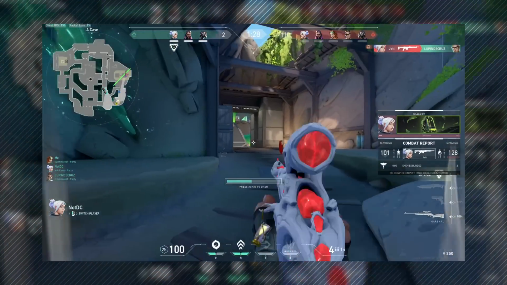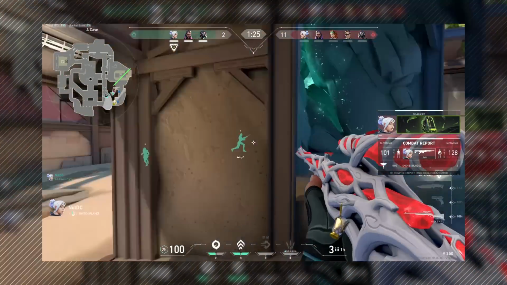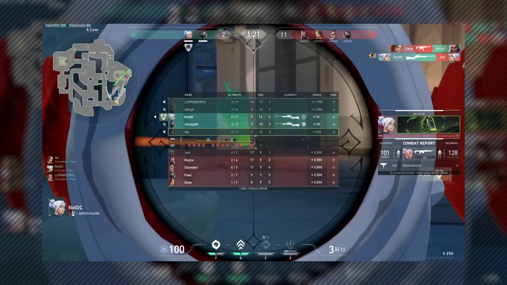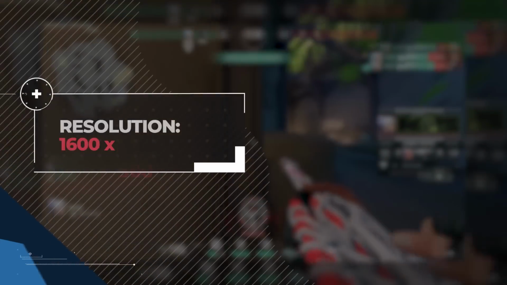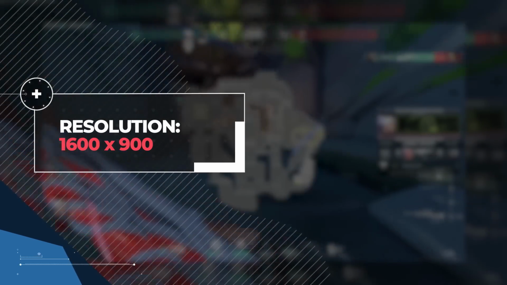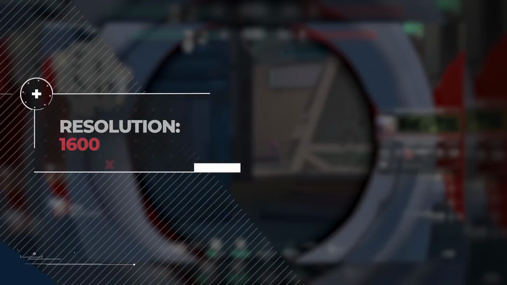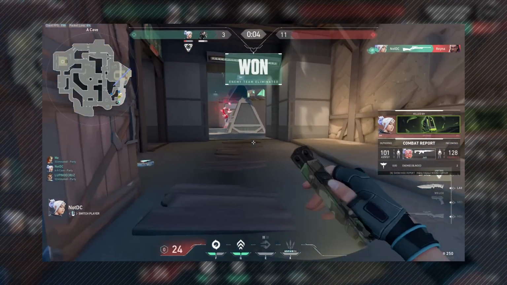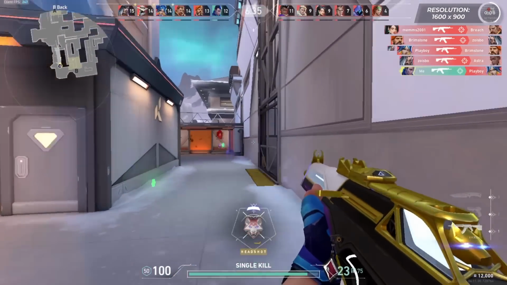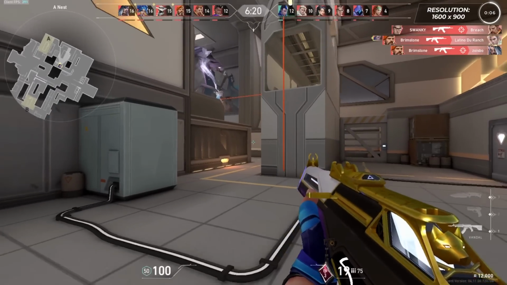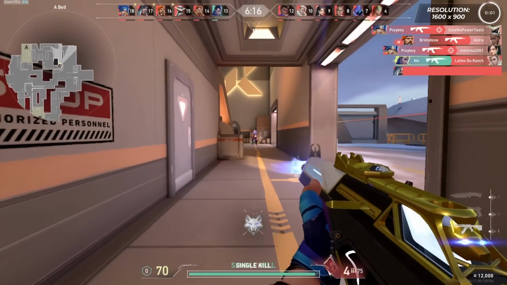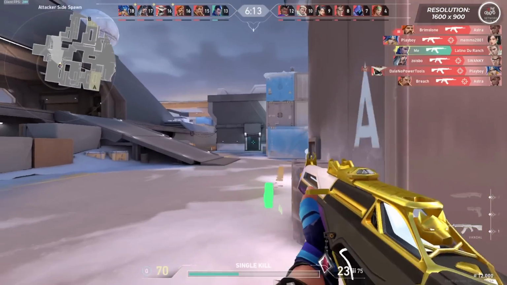Now let's jump back into performance. This is for those who don't care about stretched resolutions. If you love 1920 by 1080 but just can't run the game well, we're gonna give an honorable mention to 1600 by 900 resolution. This resolution isn't stretched like the others, it's still a 16 by 9 aspect ratio and is a toned down version of 1920 by 1080. The decreased pixels will help increase your FPS just a smidge while giving you the same feel of a native resolution. Make sure to give this resolution a try if you love native like most players and you just want to get some boosted frames.